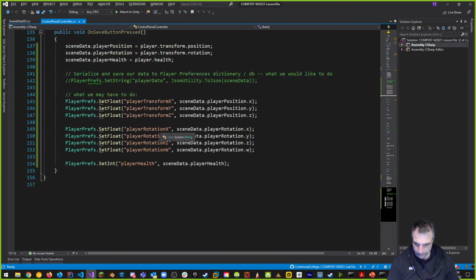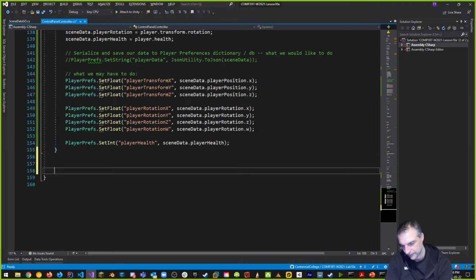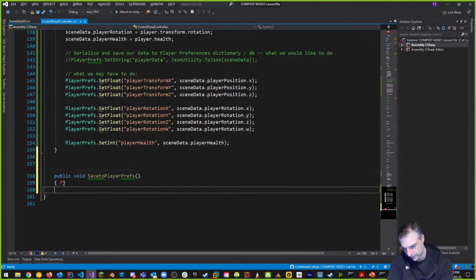One thing I can do is make a couple of functions here. We'll make this public, and we'll say void SaveToPlayerPrefs.